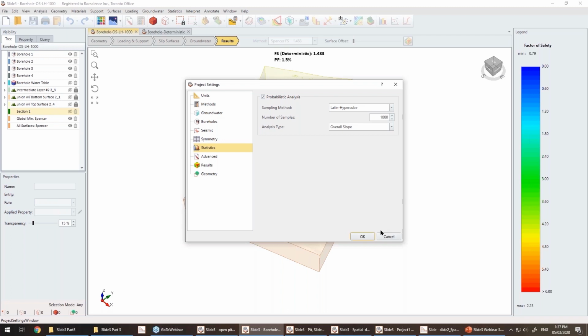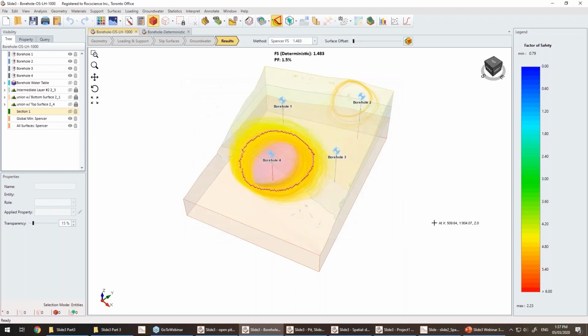So for actual case studies, what you need to do is always use overall slope option with either Latin hypercube or response surface, and as Brigitte recommended, both. So you can see that the probability of failure is 1.5, and these are the regions with the lowest factor of safety from different simulations of probabilistic analysis.